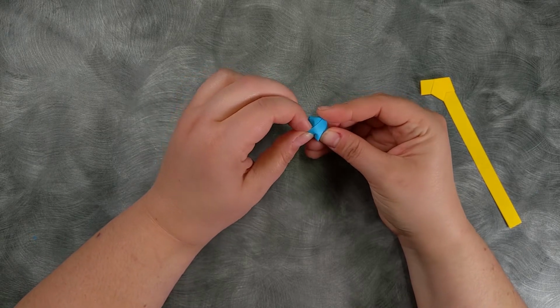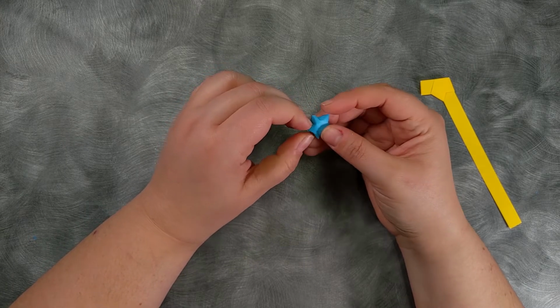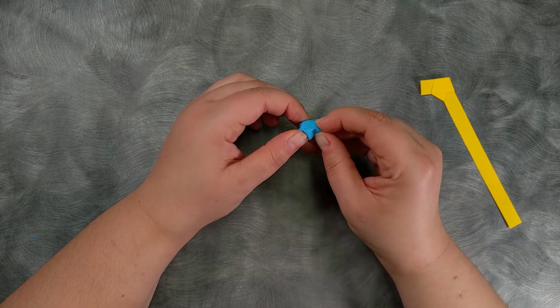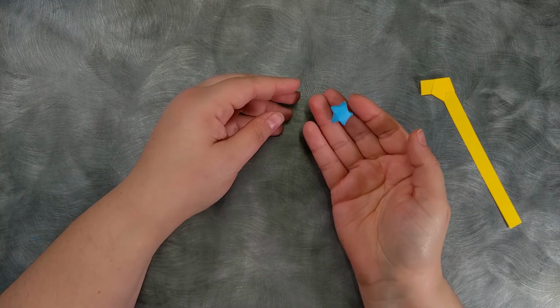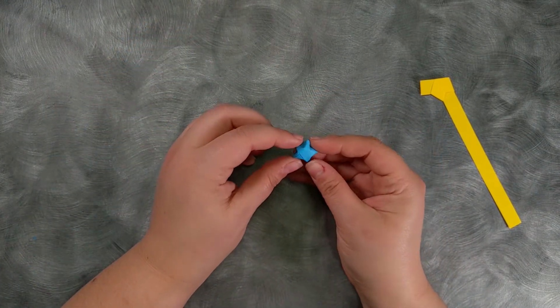Kind of aim for the center if you've got fingernails. And then that last side. And then you just kind of go around straightening out your sides. And you have one tiny paper star. So it is very simple to do.